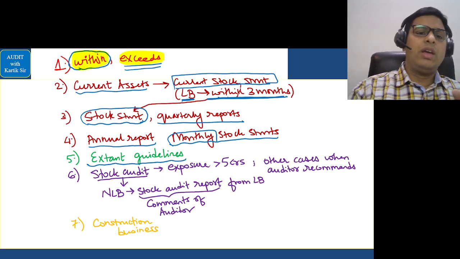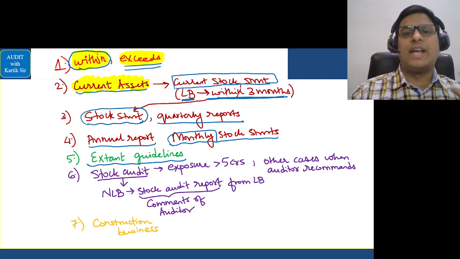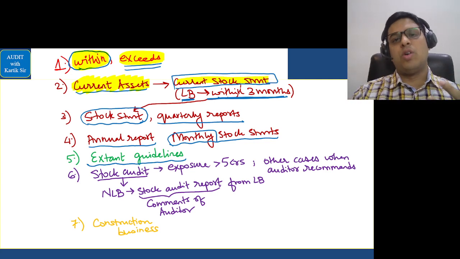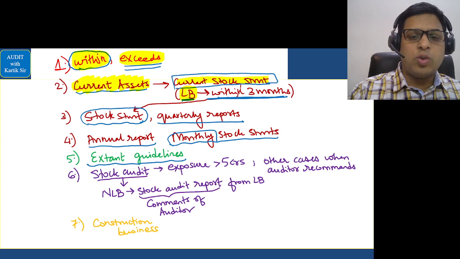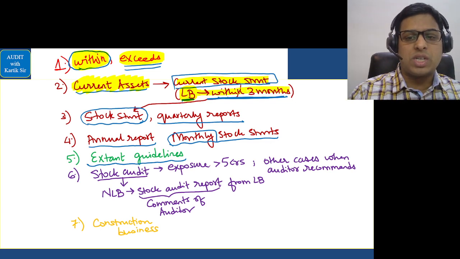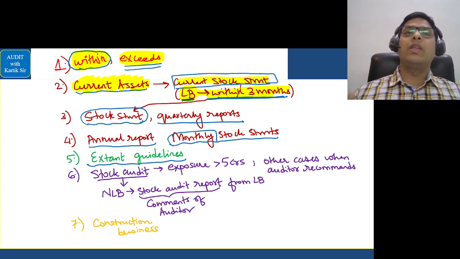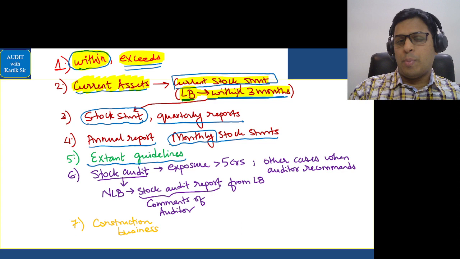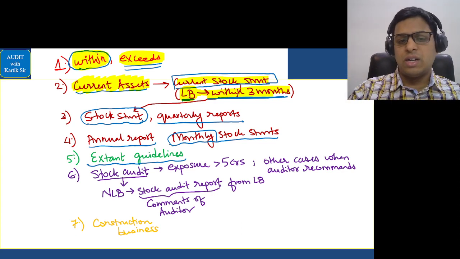The bank normally will take the computation of current assets, and mainly the bank will look at the current stock statement of the organization of the borrower. In case it is a large borrower, we should check the current stock statement which is most recent, that is, within 3 months. If we check an older stock statement, then it is not proper. They have written in the module that it is irregular, so it should not be considered.